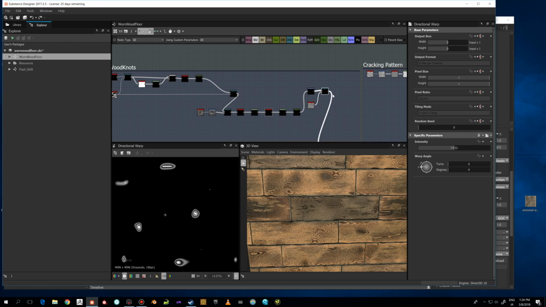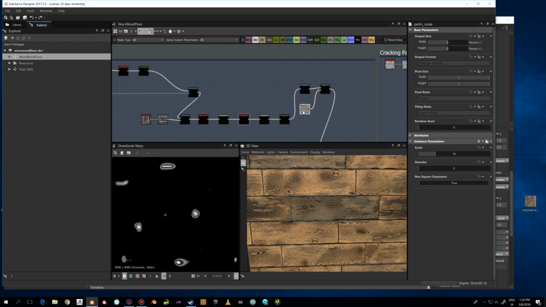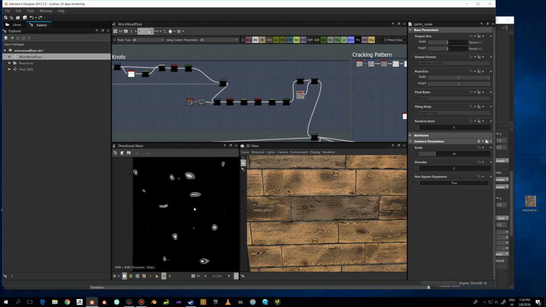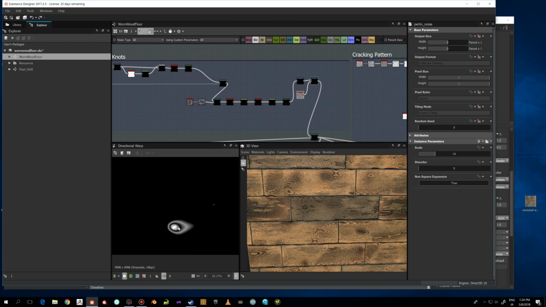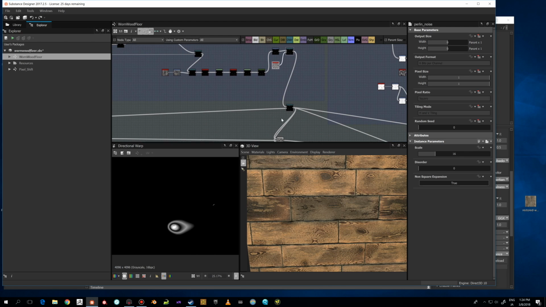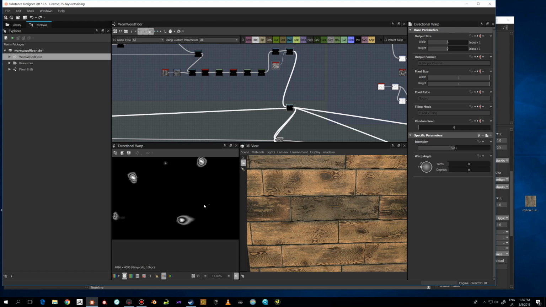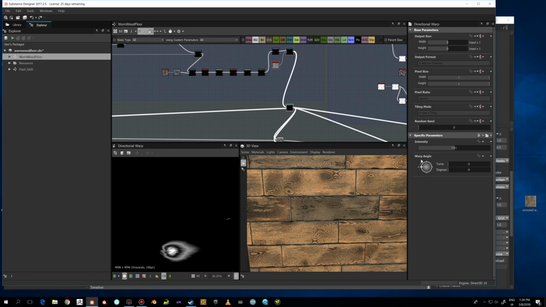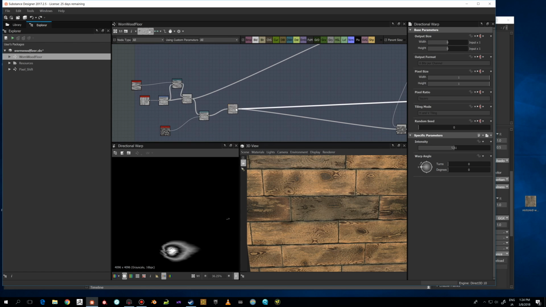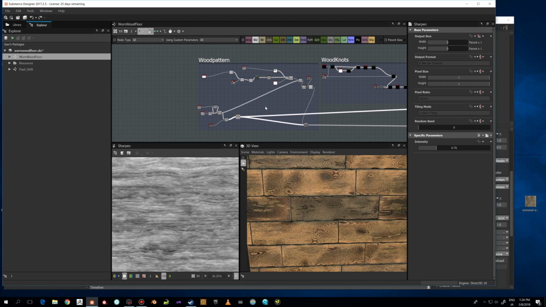And then you have directional warp in here again using the Perlin noise, and you can see that you would have these types of shapes going on often. And then I have another directional warp, so I'm warping this directionally in this direction by using the same pattern which is coming from the wood pattern.